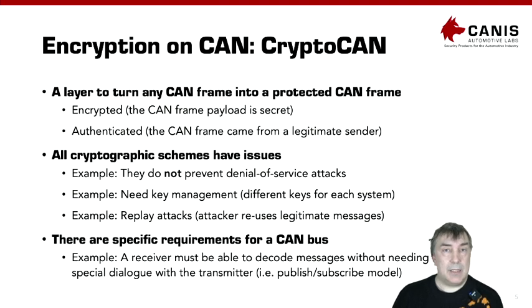And that's because CAN is a publish-subscribe communications model, where there may be many subscribers for any single transmitter. And any single device that publishes something may not know who is subscribing to it. And so there can be no many subscribers trying to have a dialogue with each of their own publishers. It's not a feasible technique unless we design the encryption system to handle that.